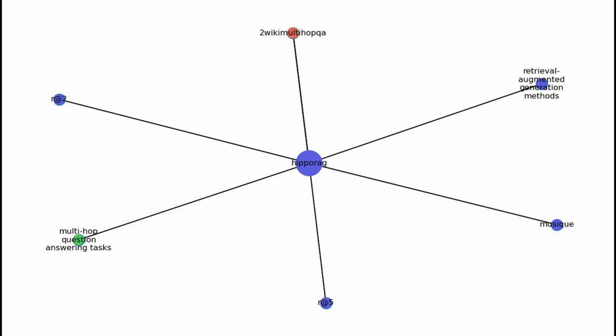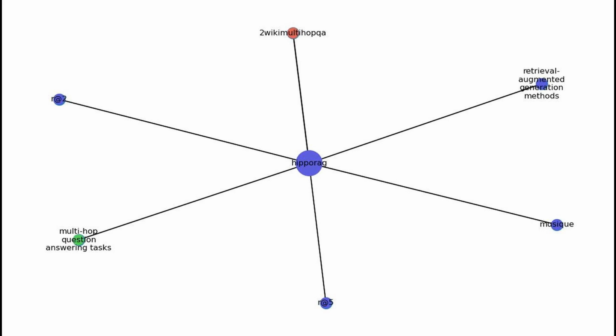This means it can gather all the necessary pieces of information in one go, rather than having to take multiple steps to find them. In practical terms, when looking at the success of retrieving all supporting passages for a query, HippoRAG showed an increase of 3% to 6% on MuSiQue and 20% to 38% on 2WikiMultihopQA. This suggests that HippoRAG is much better at collecting all the relevant information needed to answer complex questions, rather than just part of it.